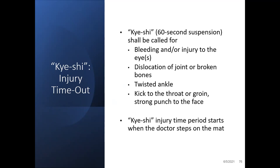Sometimes if we say kyeshi and we're calling the doctor, we don't know how long it's going to take for them to get there. So definitely wait till the doctor gets on the mat, then kyeshi. It'll be called for bleeding or injury to the eyes. Even if we're counting, if we see any bleeding, we want to get that doctor there. And dislocation of a joint or broken bone, a twisted ankle, a kick to the throat or groin. Definitely if they get kicked low, make sure you give them that 1 minute of recovery time, okay?